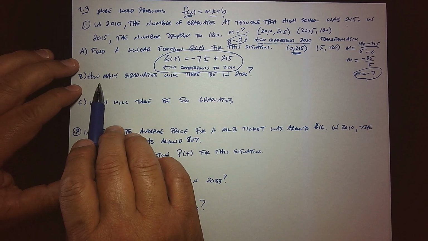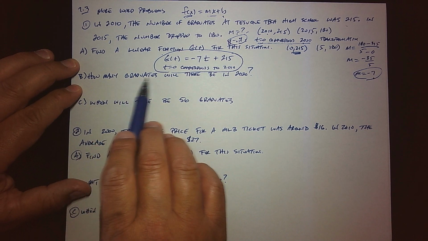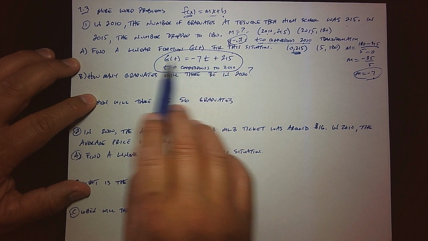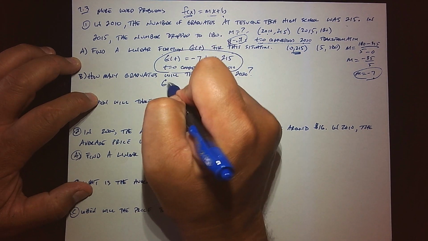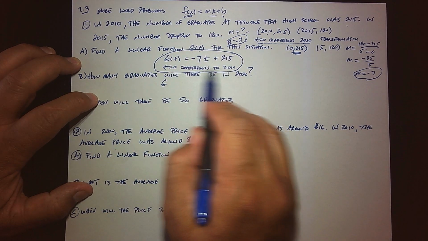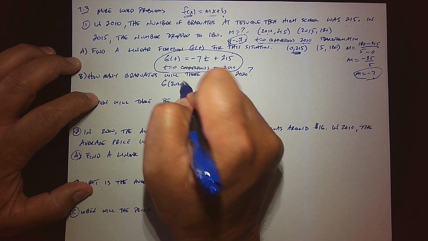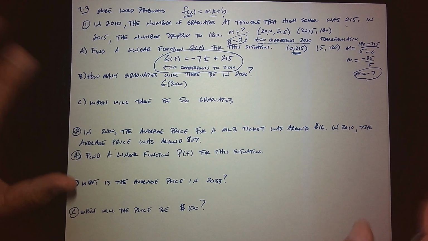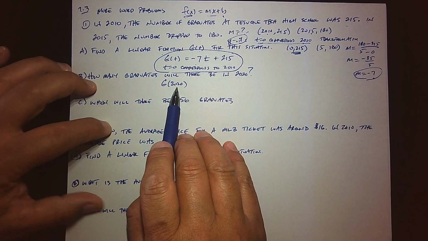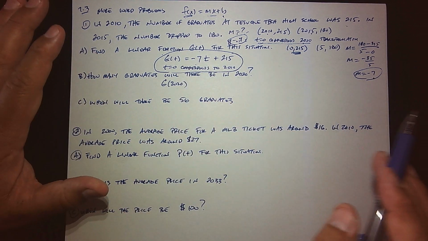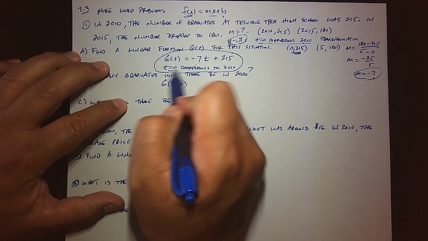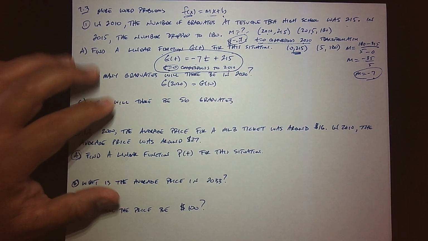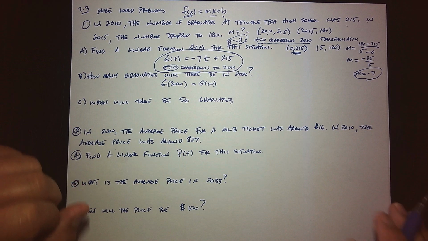Now how do we use it? Well, the next one says how many graduates will there be in 2020? So the time is 2020. I'm putting it into the function. Now again, if I didn't have this statement, we might literally put 2020 into the function, and then we're going to get something that's way off, because negative 7 times 2020 is a huge number. So it's way out of bounds of the real life situation. But because t equals 0 corresponds to 2010, what we're going to actually put in the model is g of 10, because we're 10 years after that point.